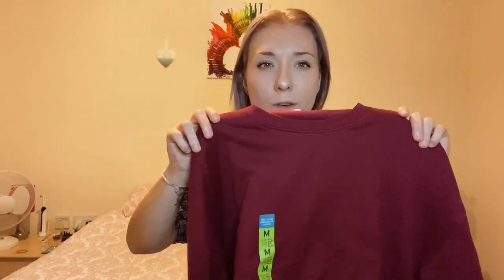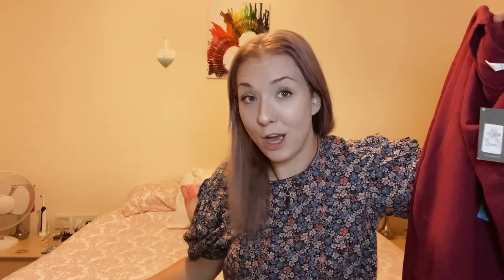I picked up another top to go under my dungaree dresses — a burgundy and white striped long-sleeved t-shirt in a medium for £4.50. It comes up longer than I'd normally like but it's just an extra layer. I've got them in grey and white, blue and white, and black and white too. I couldn't leave the store without this burgundy sweater either — it was £5, got it in a 12 to 14, and it's super soft and furry inside.